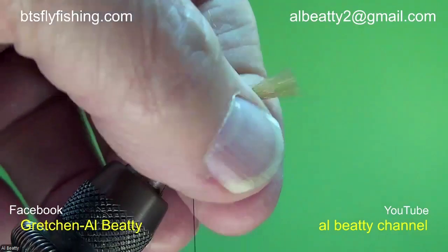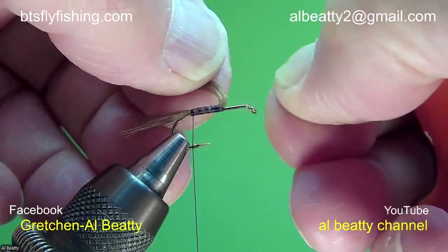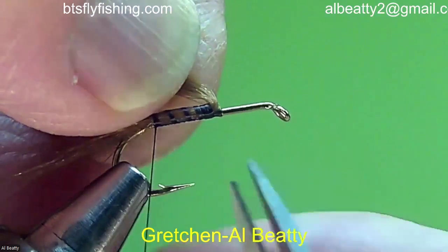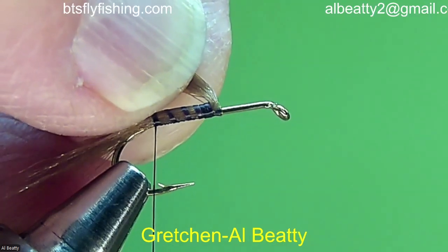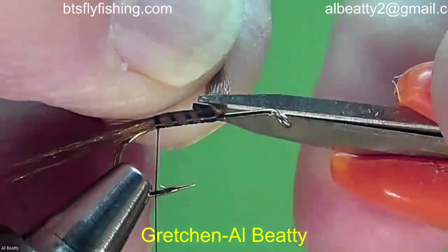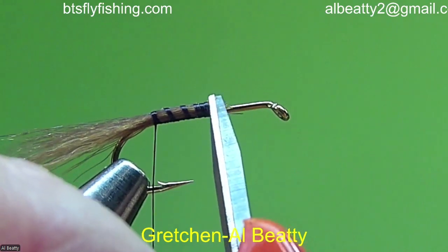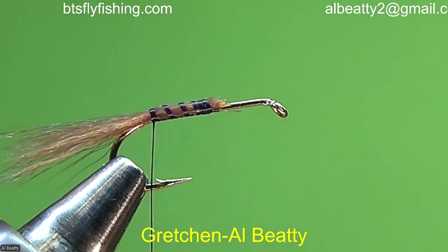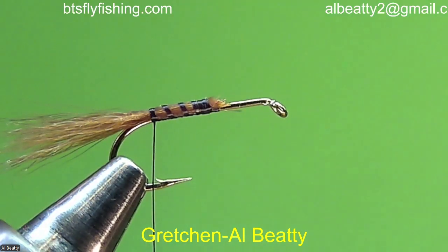Alrighty. Now, what I want you to notice is that when I pull up on the waist, if you take a real tight shot, the bulk of the material of the tail is about equal to those several turns that I didn't take coming forward. So when I trim this, it's going to land right on that spot. Rather, if I had wrapped it all the way forward to that spot, then I'd be slightly forward. And the next thing you know, I end up in a situation where I don't have room to put any more materials on the hook. And usually that's the hackle. Let's go back over here to the materials area.